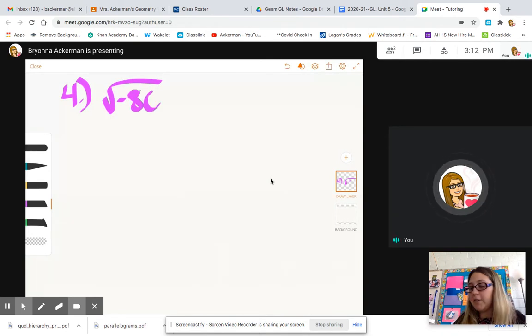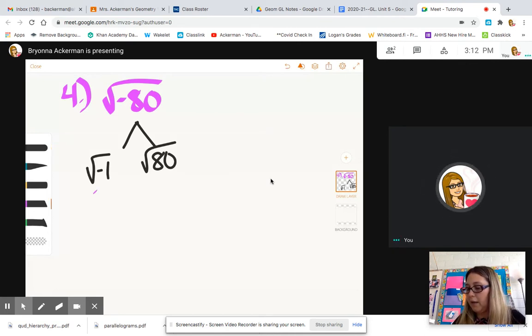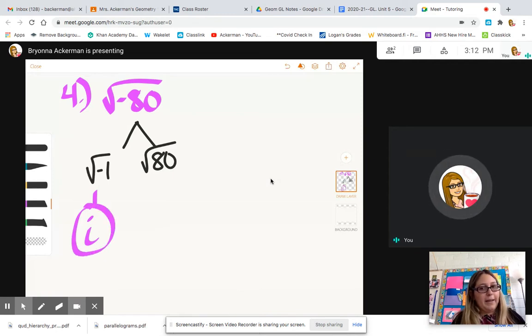So again, the first thing you should be thinking is I need to take out that negative. That's the very first thing. There should be a square root of -1, and then you still have the square root of 80. Okay? The square root of -1 equals i. So we're at the end of that branch. We have i. The square root of 80, however, is not perfect. 81 is perfect, so we were close, but not quite.